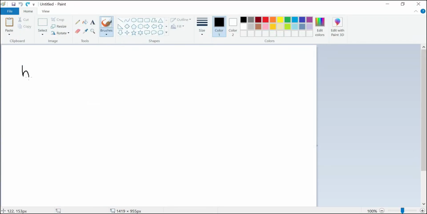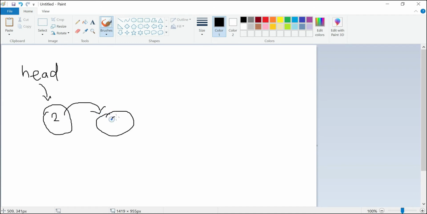So we have a head pointer like we discussed before, and it points to the first node in the linked list, and you also know that the data is in there. Let's say the first node holds 2, and it contains the data and a pointer that points to the second node, which would hold something like 3. Then this is the data value, and after that there's a pointer that points to something else, let's say 4.